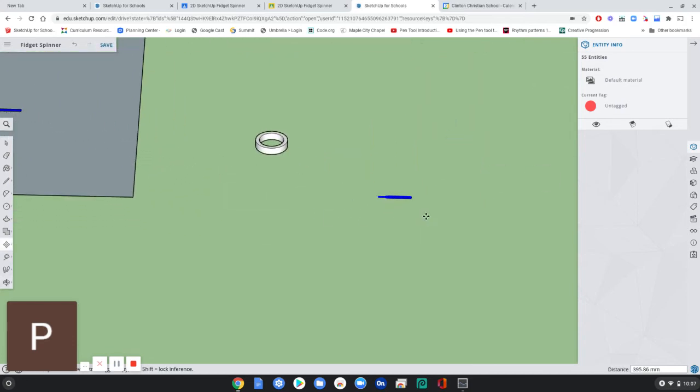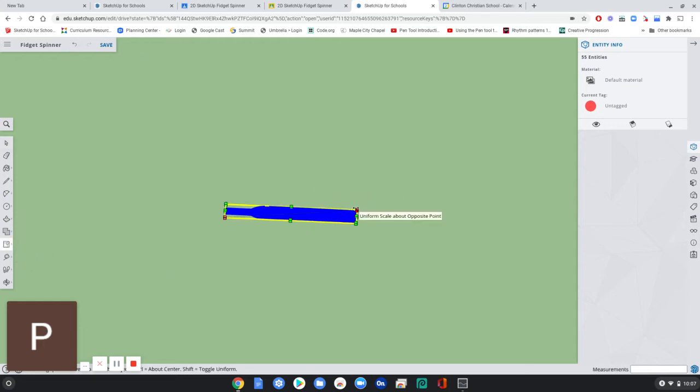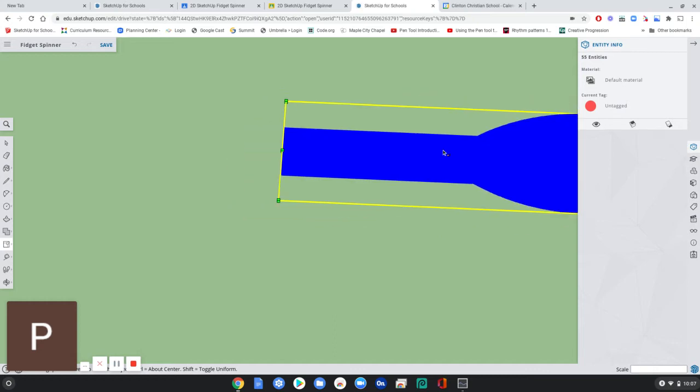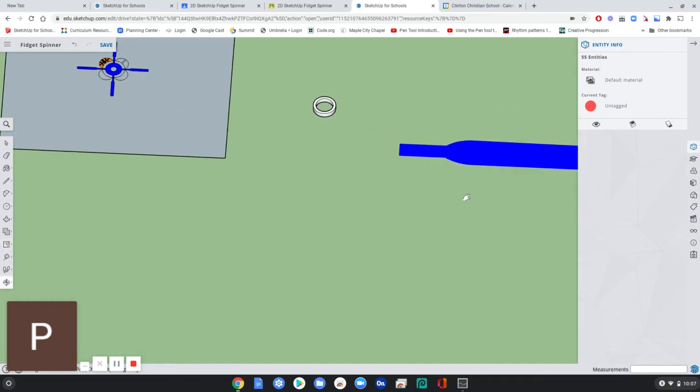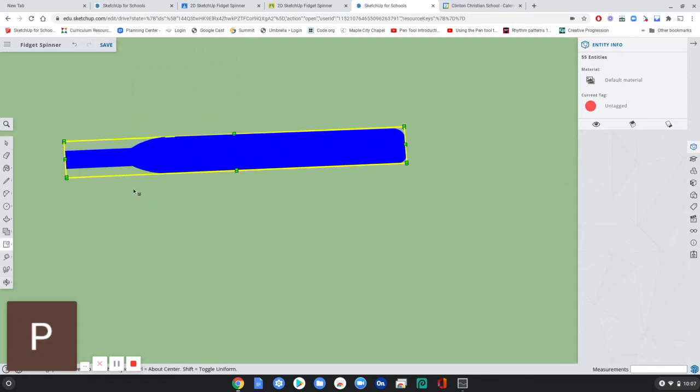So the other problem that I just mentioned is it's too small. The first thing I'm going to do before I try to do anything is scale it up. So I'm just going to select it and use the scale tool. I'm going to grab one of the corners so I have a uniform scale, so the height and the width are both being scaled. I'm going to scale it up by a factor of 10. So now it'll be easier to see some of the lines and things that I'm doing, and it also will make 3D modeling successful.